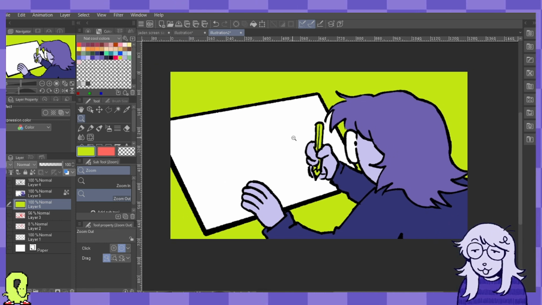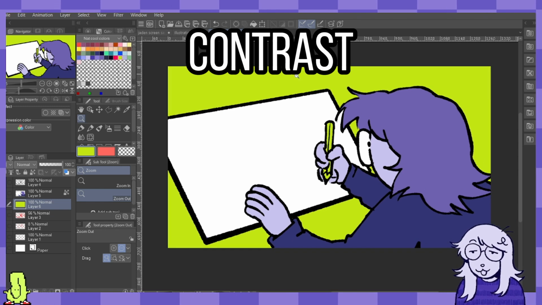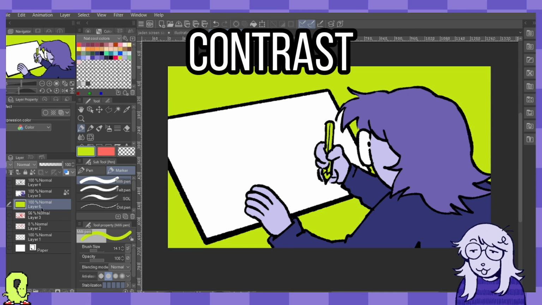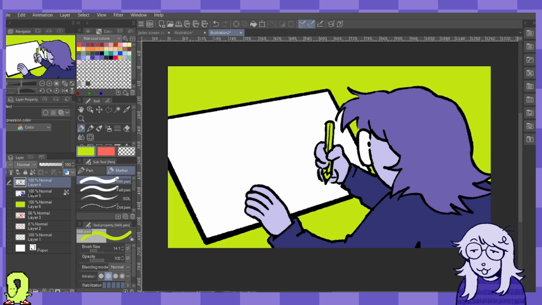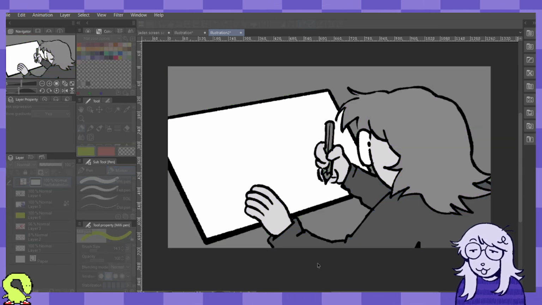Okay, so another thing you can do is think about contrast. That'll help pop things out in your art. So you can look at it through a black and white filter.